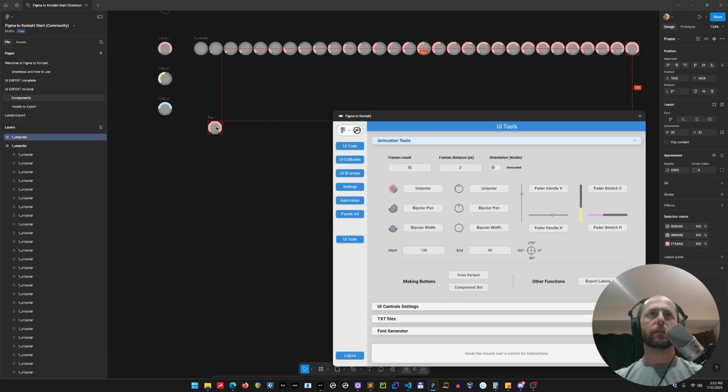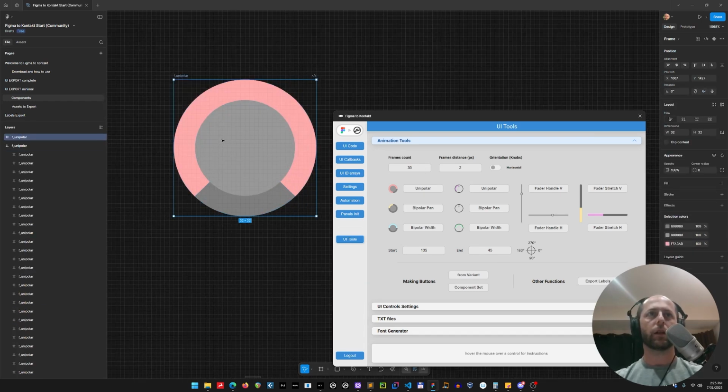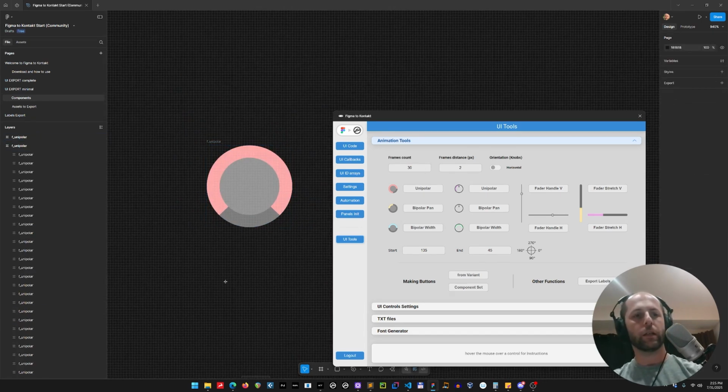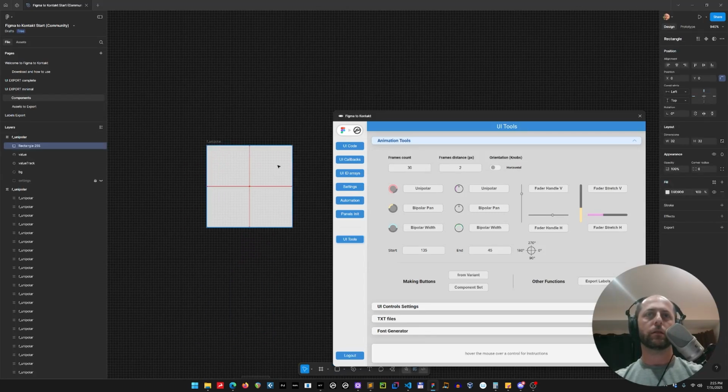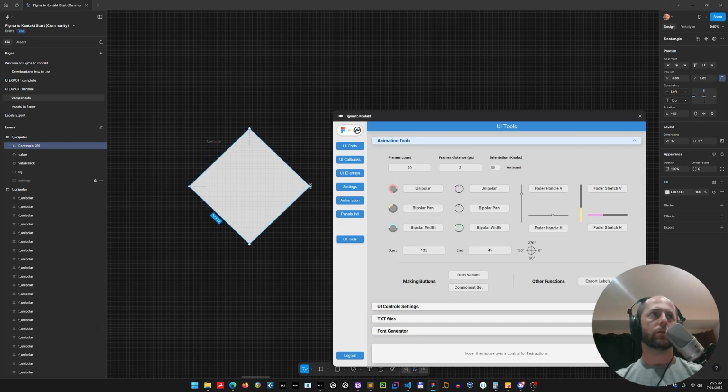Actually, let's see if that's correct. Is it 45 degrees? Let's get a 32 by 32 square. Let's line it up here. Let's turn it to, right. So you can see that these sides are parallel.